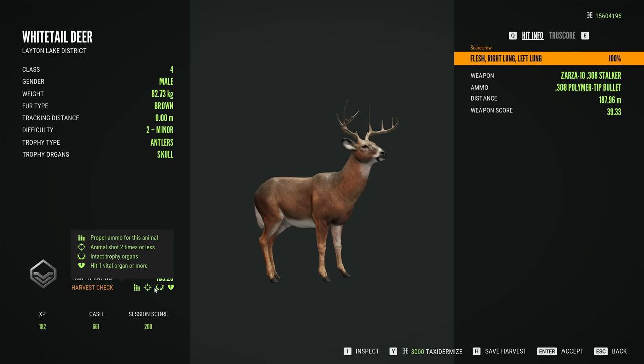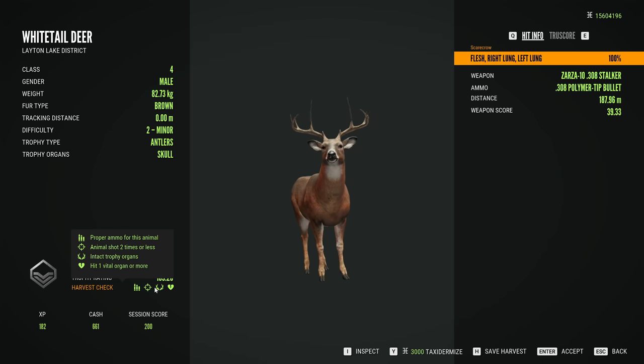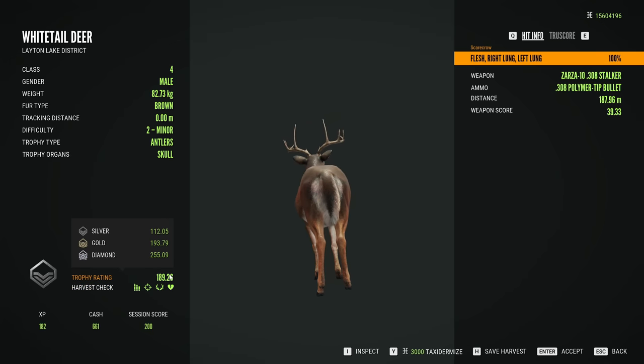Proper ammo for this animal, animal shot 2 times or less, intact trophy organs, and hit one vital organ or more. Whitetail may go to level 3, but you'll see other species that go to different levels, so it can get a little bit confusing.